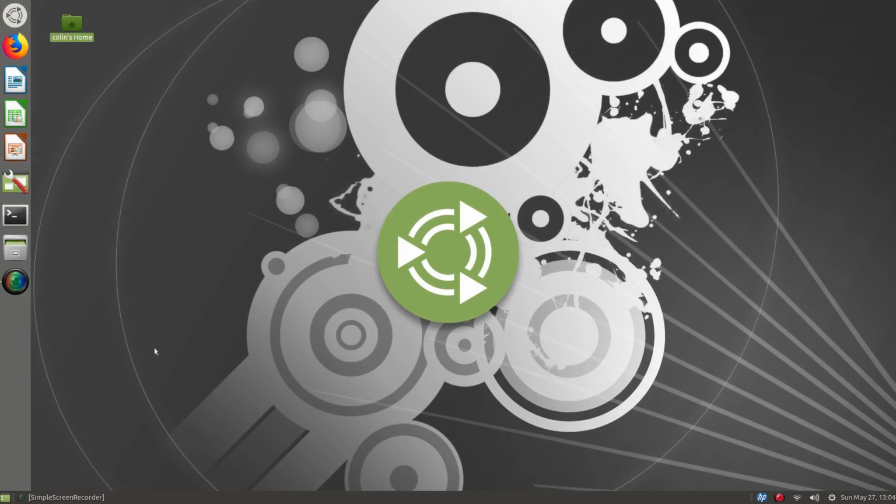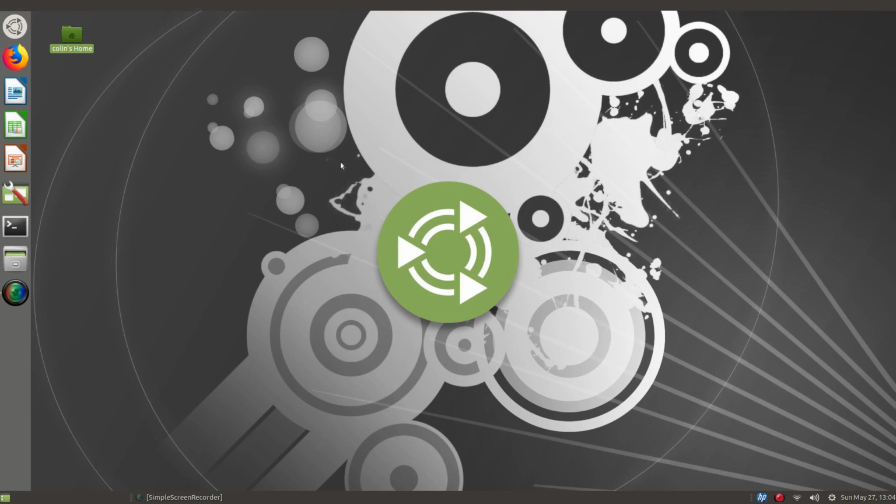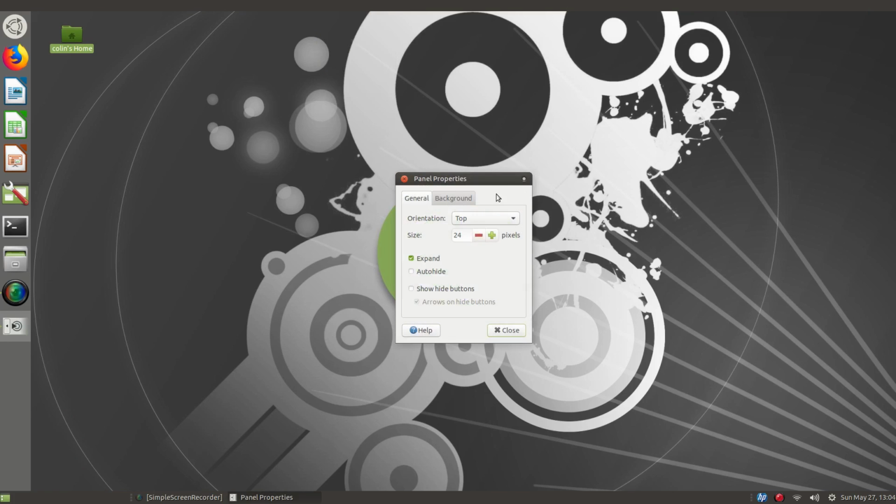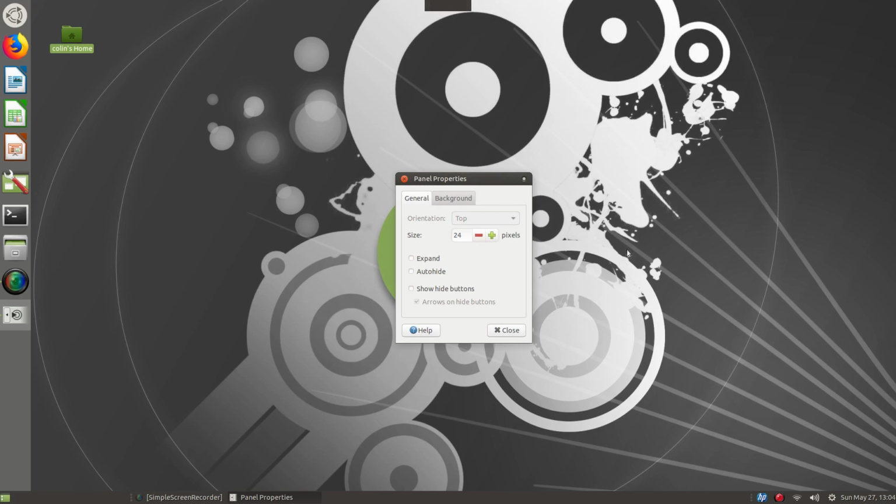So what we're going to do here is I've started again with Cupertino. We're going to make a couple of adjustments. I'm going to move this out of the way for starters. We're going to add a new panel. We right click on that panel, go to properties, and uncheck expand, which makes it a small panel in the middle.